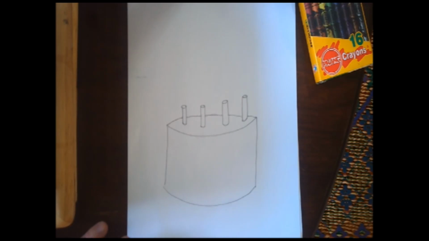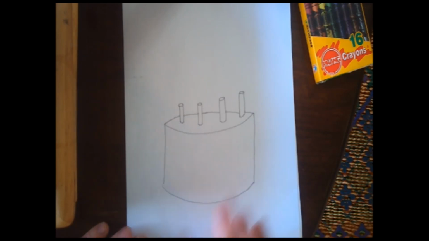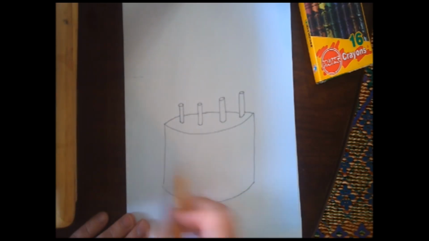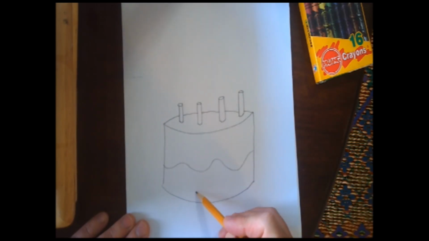I didn't light my candles yet. I didn't put my wicks on yet because I want to keep adding to all my details. Now, kindergarten, first grade, your job is to do a line pattern. You could decide, do I want to start by breaking up parts? Maybe this top's chocolate. Maybe this part is going to be vanilla.